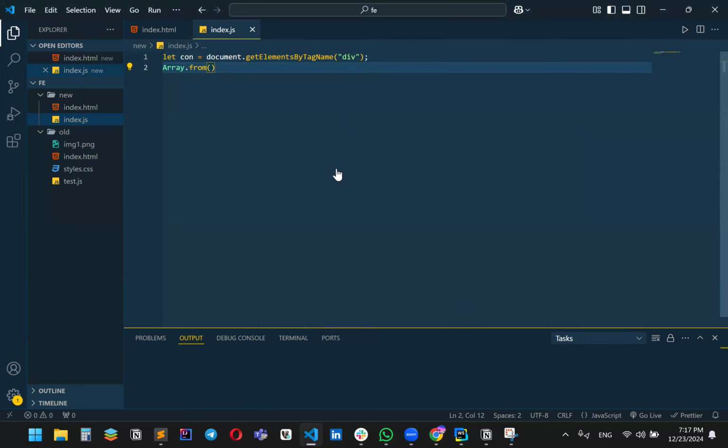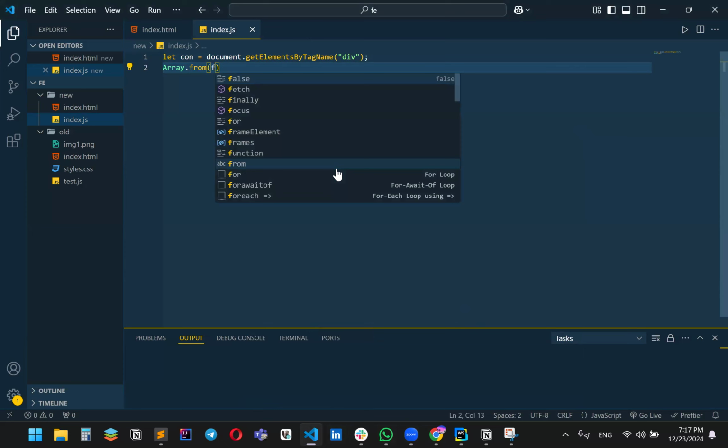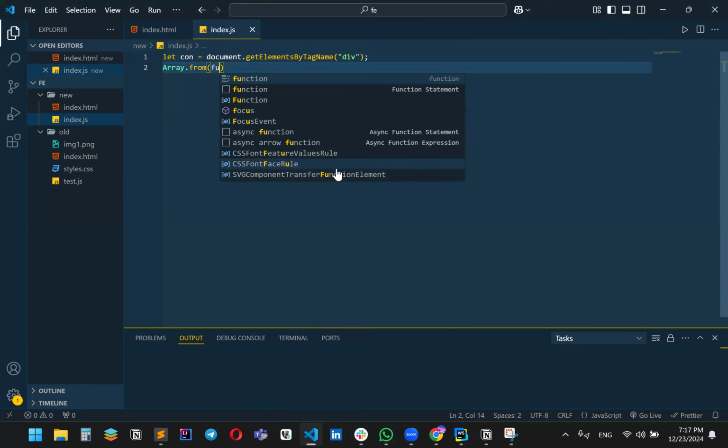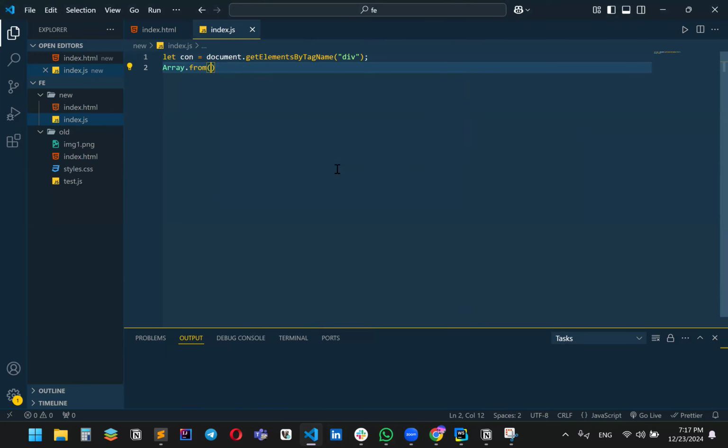Does it take a function? No. Array.from will take any argument. Using that, it will create an array, whether it is an object or a DOM tree. We learned this in the first lecture of array. You have to say from what thing and what you want to create.